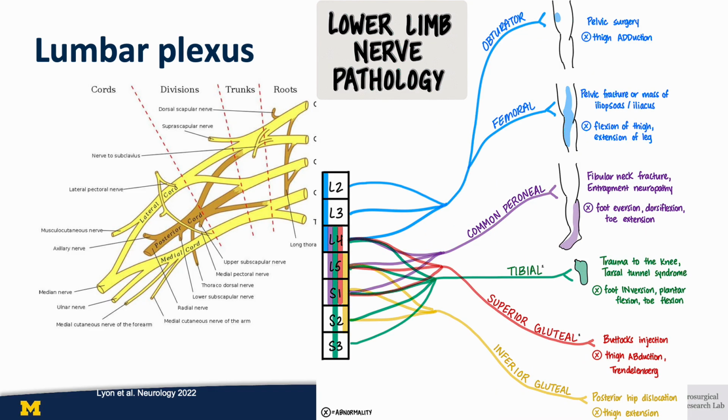If someone's got normal spine imaging, but they've got weakness in their leg, not painful weakness, but true weakness, perhaps they have injury or stretching of the lumbar plexus. Maybe they have pelvic trauma. Maybe they have orthopedic trauma. So this is also something to keep in mind. So for the lumbar plexus, we've got the obturator nerve, femoral nerve, common peroneal nerve, tibial, superior and inferior gluteal nerves, which are shown here, and the various locations that an injury can cause.